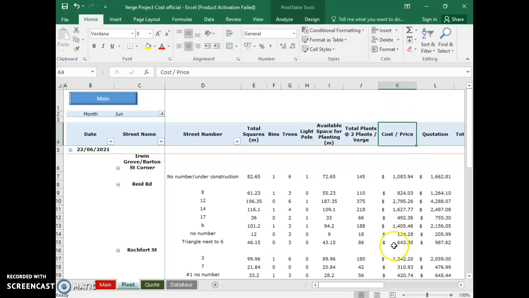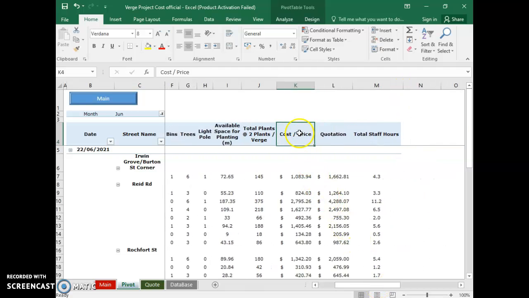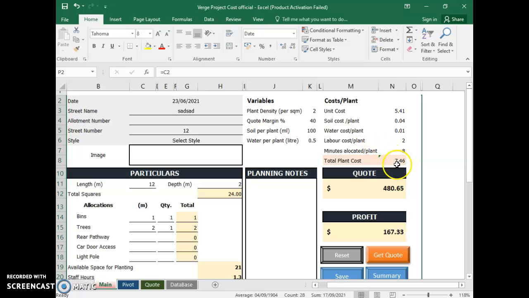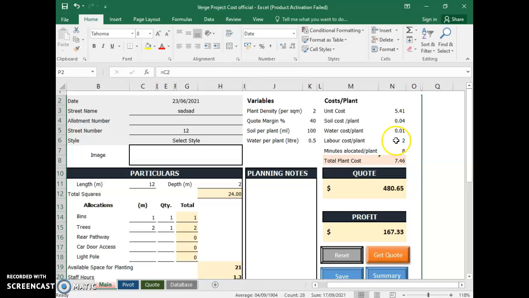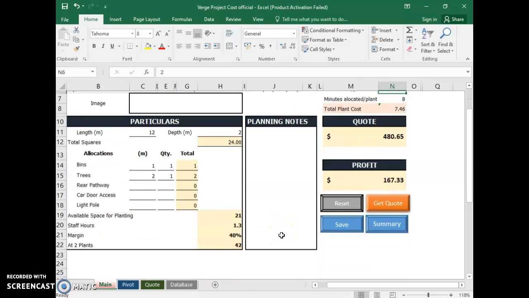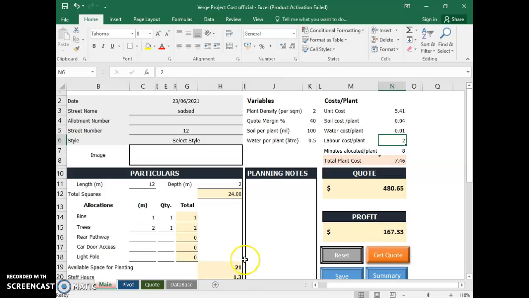So as what you've requested, there's the cost price. This is the result of this multiplied by this one, and it's automatic. So if you change the formula here, if you need to change whatever's in here, it will also be changed in the pivot, as well as in the database. So it's already automated. If there's anything else you need to change, just let me know. If you have any confusions, just let me know.